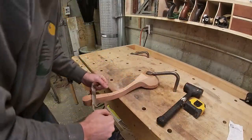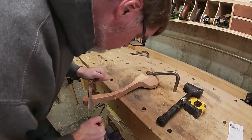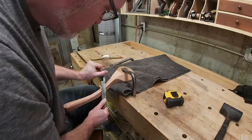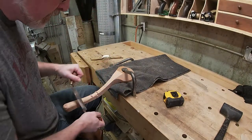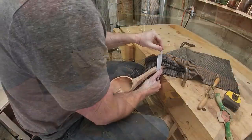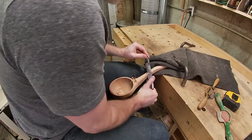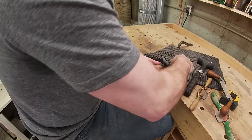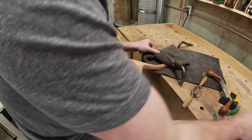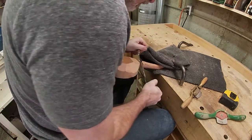From this point forward the purists in the audience will be happy to learn that it's all hand tool work to shape the outside of the spoon. The bulk of the material I removed using a draw knife. I had to get a bit creative with my clamping — the hold fast on my workbench worked quite well, but I found it helpful to cushion those using a rubber sanding pad to keep the clamps from crushing the workpiece too much. I also really want to make a shaving horse with a spoon mule attachment at some point, so you can expect some videos about that.